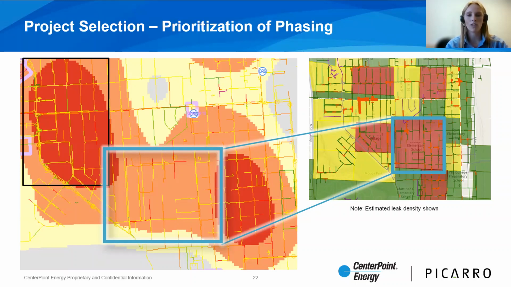Looking at the Picarro EQ data, I saw where the red areas were, and also noticed that there was an elementary school in the vicinity. To me, that's a great place to start replacing miles in this area. So that's where I chose to start. This is just an example of showing how you can also use this Picarro EQ data to scope projects and prioritize projects when budgeting does become a limiting factor.